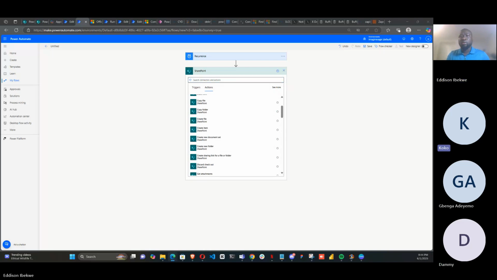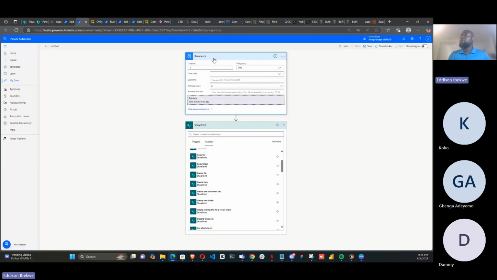Okay. Just a quick question. Is this the trigger? Oh, the trigger is the first one. This is the trigger. That's why I said I need to set up the trigger. The trigger is recurrence, and this recurrence trigger is just going to run every day, because we are looking for birthdays and we don't know when a birthday is going to pop up. So the best way is to make it run every day, so that if the person's birthday matches that day, then it proceeds. If it runs the entire day but doesn't meet the filter condition, it's not going to do anything. So it's safe. That's basically the idea.